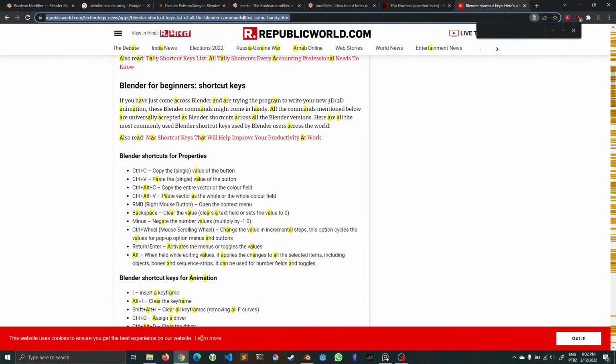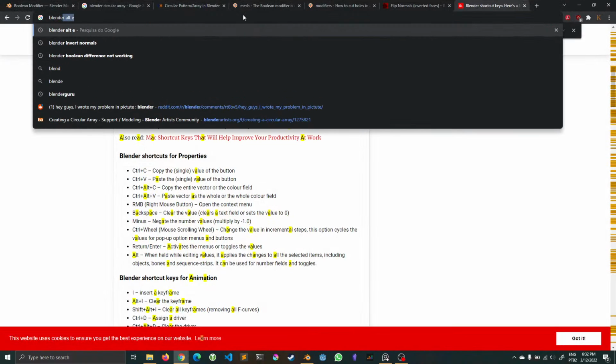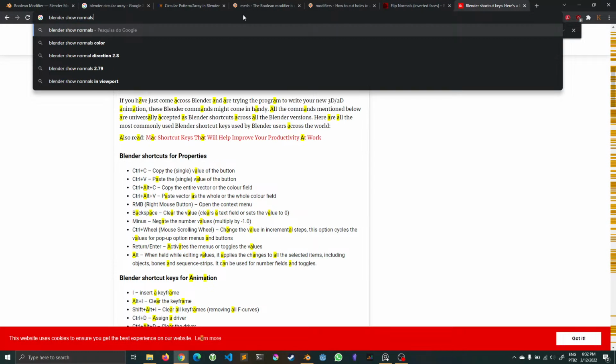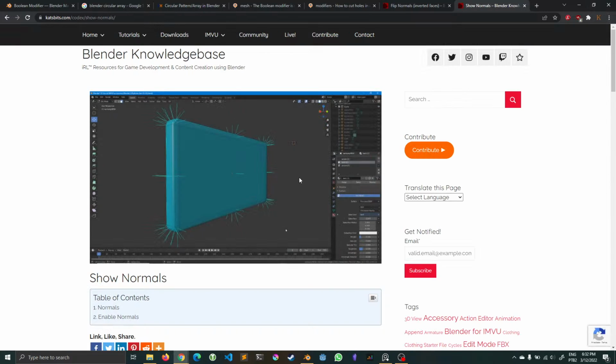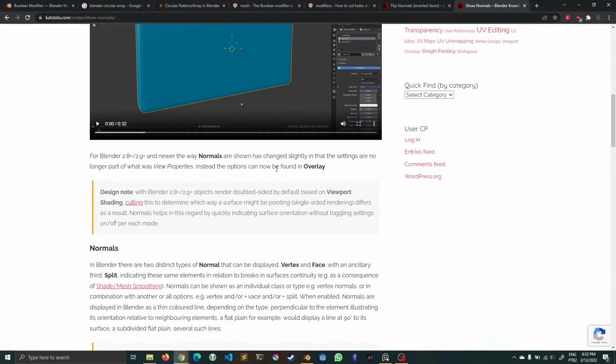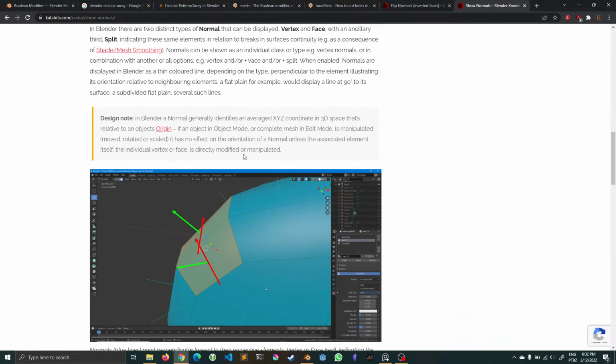Mesh, normals. Okay, how can I see the normals? Show normals. Overlay button.